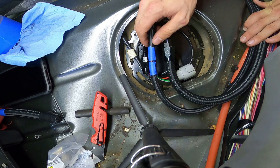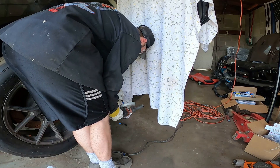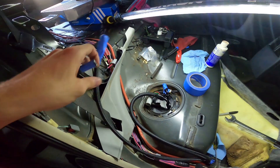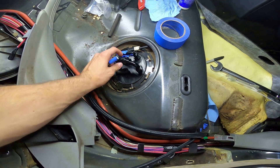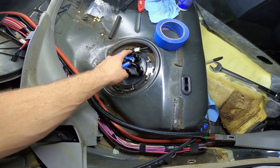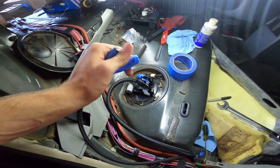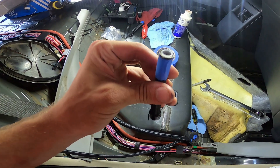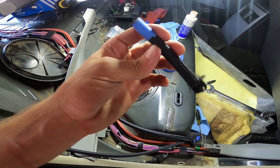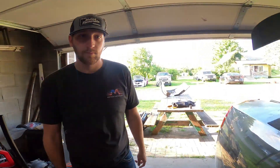We're going to go ahead and cut this and clean it out before we put the fitting on. I got this fuel line cut and went to go install this fitting and it didn't fit properly. The OD on the threaded portion was way too big to thread into this hose - it's got a plastic liner, so that's the difference and why it's not going to work. I'm going to have to do some research. I bought this line off of JEGS so I'm going to have to see what JEGS recommends for this fuel line.